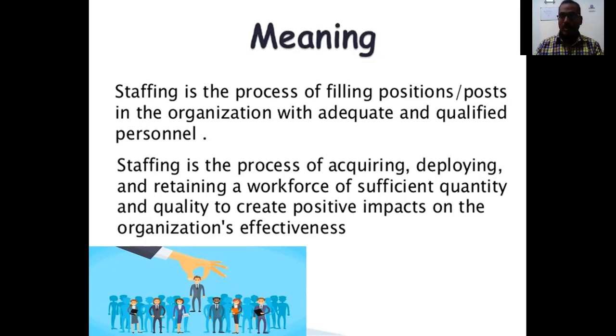So how do you retain? The organization or HR can retain them by really taking care of them, giving them the salary which is prescribed by the industry. That's one thing, and then giving them the right benefits, so that people who are productive and contributors to the organization are retained. This is one of the important functions of the HR department, or of the managers in small organizations. So by hiring, training and retaining quality people, the organization will be able to achieve its goal.